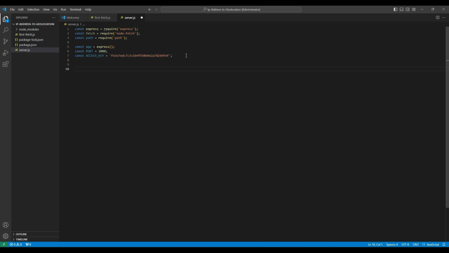Okay, now that we've declared our constants, we want the app to use the static files from a subfolder that we will make later on, where we store our index.html and other app files. So let's do that. Next, let's add our endpoints to our server that are going to be called from our front end, and then we're going to also have our app listen to these endpoint calls.